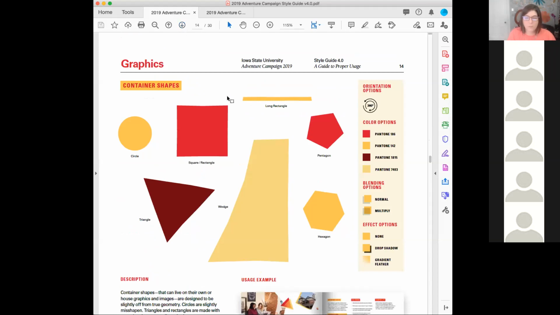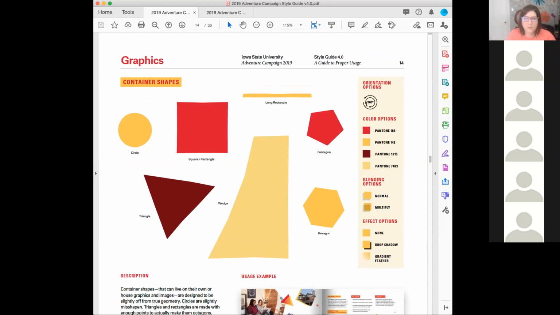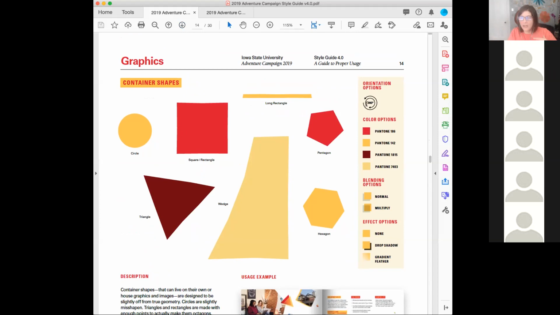Here's some description of the different shapes and options for how to use those shapes. What they're telling you is that you can use these shapes at any angle, 360 degrees. There are different color options that they're saying should be used. If you want to blend them, these are the different blend options. Don't worry about going too crazy, okay?